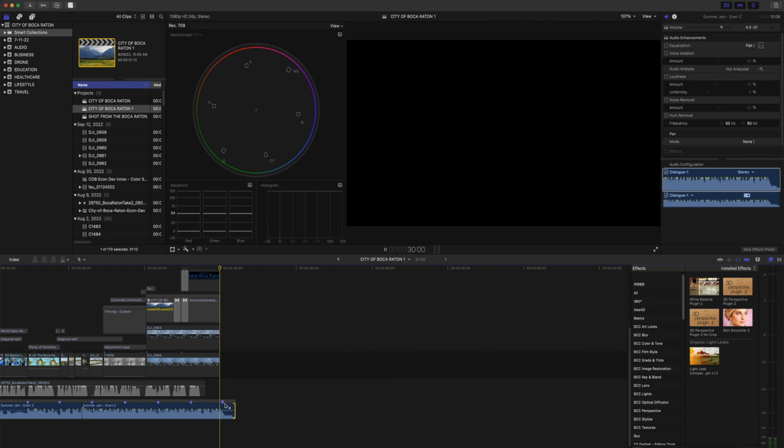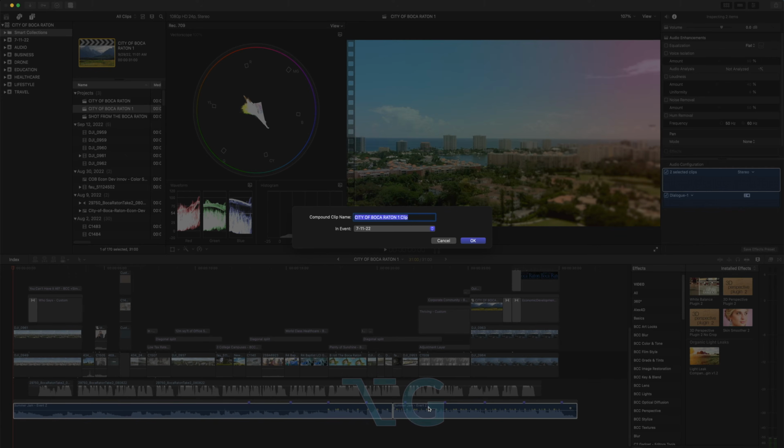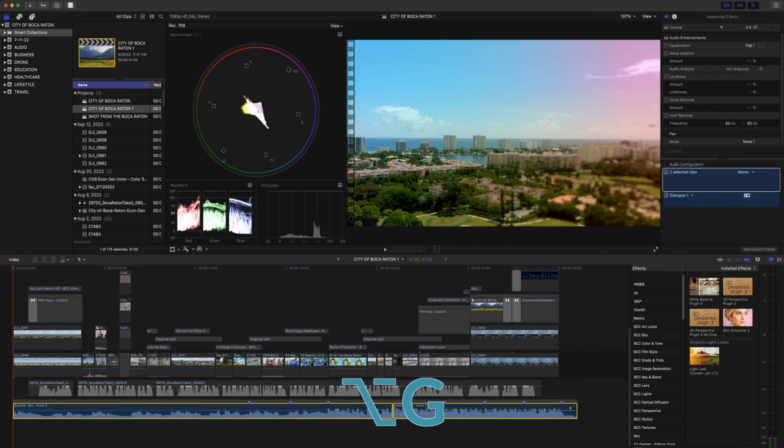Let's fix it. I'm going to snap my timeline to see the whole video. And I'm going to make these two clips one singular compound clip. So I'm going to select them both and hit Option G to create a compound clip out of these guys. Now this compound clip is muted, so in order to activate it, I'm going to select it and hit Option S, which is going to unsolo everything, and then Option S again to solo just that compound clip.